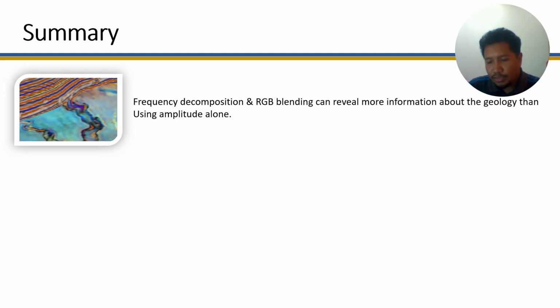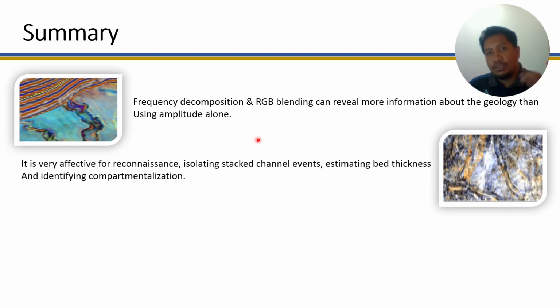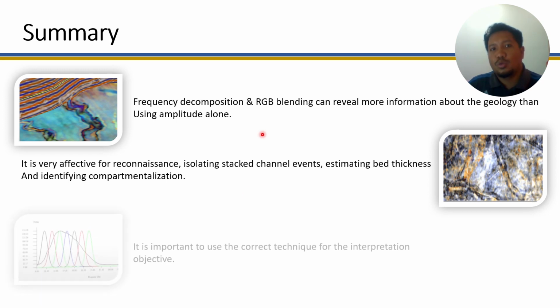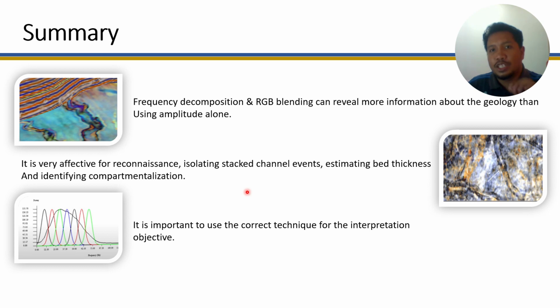So to summarize what we have learned in today's lecture: number one, frequency decomposition and RGB blending can reveal a lot more geology than just looking at a single amplitude volume on its own. It allows us to see the geomorphology as well as detailed facies information. And it is very effective for reconnaissance, for identifying stacked channel systems, but also for estimating bed thickness and identifying reservoir compartmentalization. However, it is very important that you use the right technique for your interpretation objective, depending on whether you are looking for frequency resolution or vertical resolution.